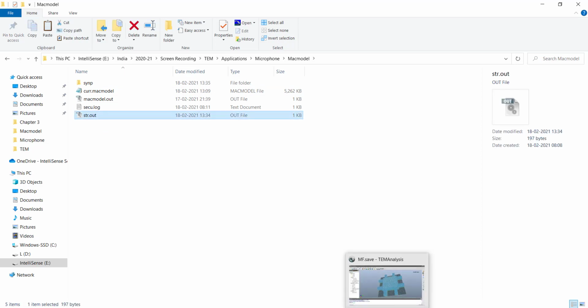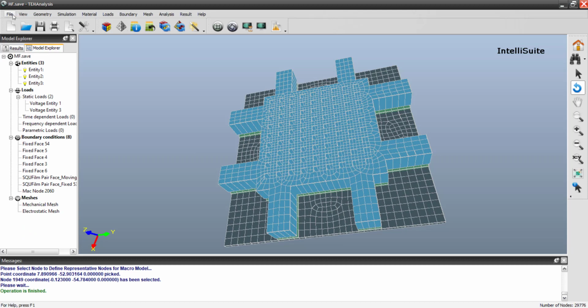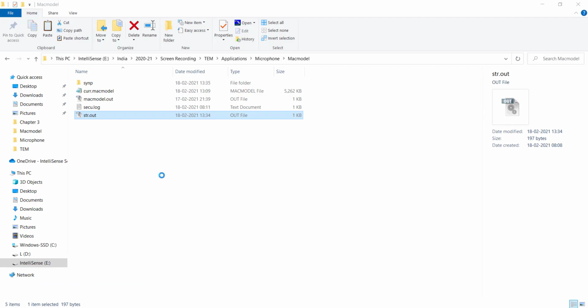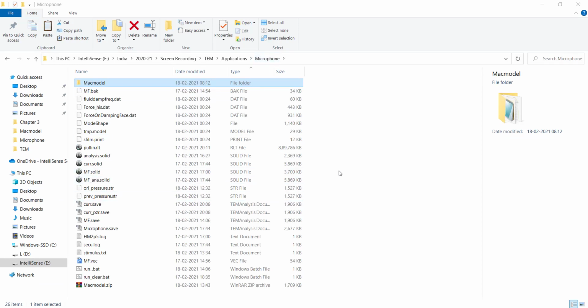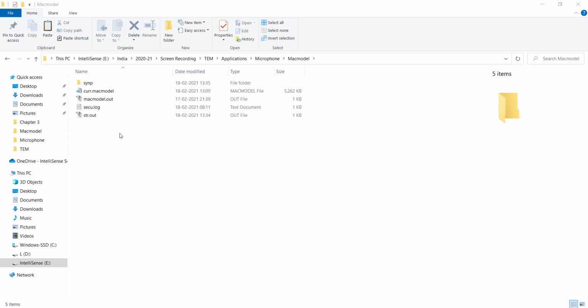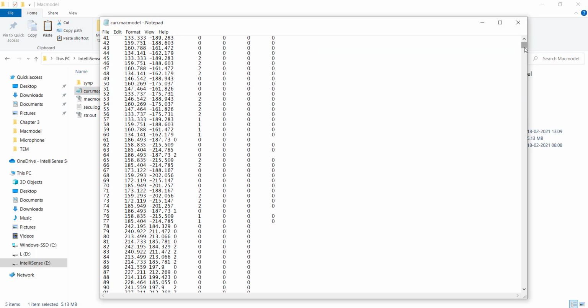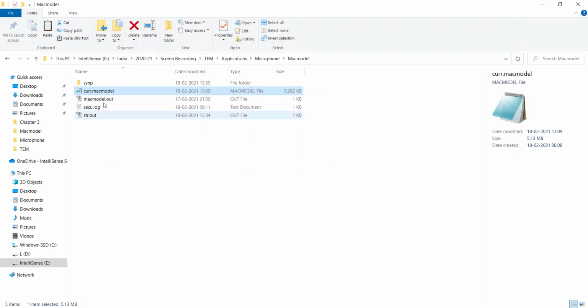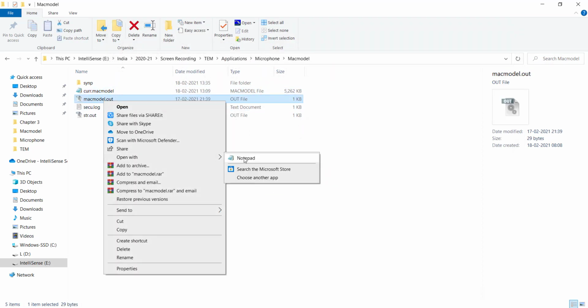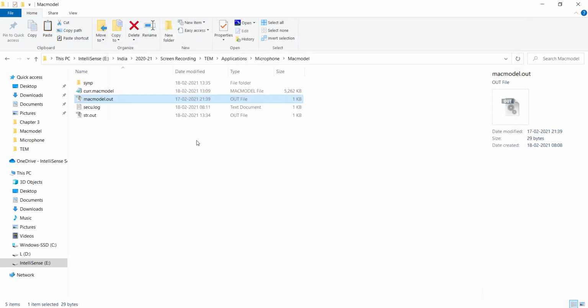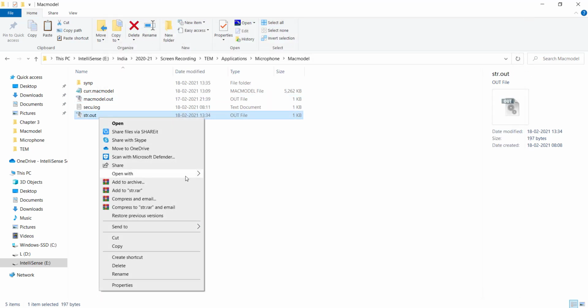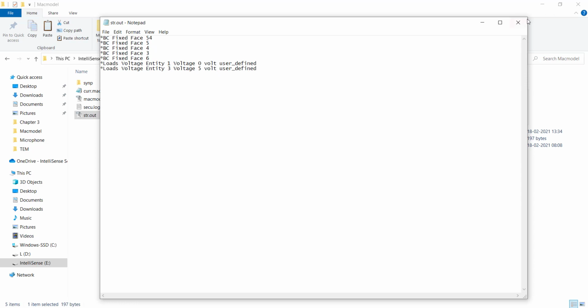Now at this point we can close the thermoelectromechanical module. Before you exit thermoelectromechanical, make sure you copy these 3 files, because later you don't get access to them. It will all be wiped off. So now what are we trying to do? These 3 files are copied. What do these 3 files contain? This is the reduced order model file of our microphone example. Then we have this file which contains the node of interest, the representative node that we selected. And this contains the boundary conditions and the voltage that we applied.